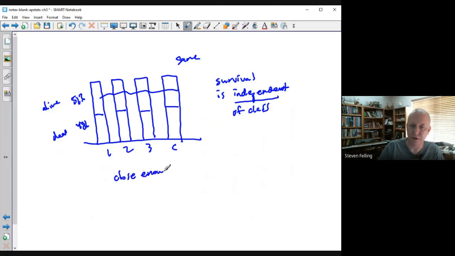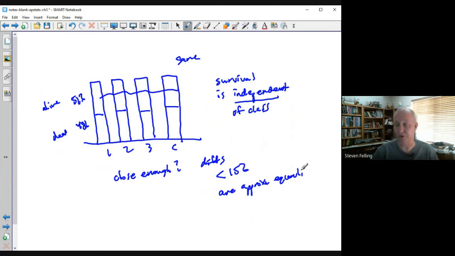So there is a rule of thumb, and the rule of thumb is differences that are less than 15% are approximately equal. Now later in the course, we'll be able to state a test that's based on probability, and it's very specific to tell whether or not we can claim that these differences are statistically significant. But for our cases right now, we're going to say 15% is kind of the dividing line. Under 15%, you can say the differences are not substantial. Over 15%, you should say they are. If they're near 15%, it's kind of your judgment call. All right, so that's the idea of independence.